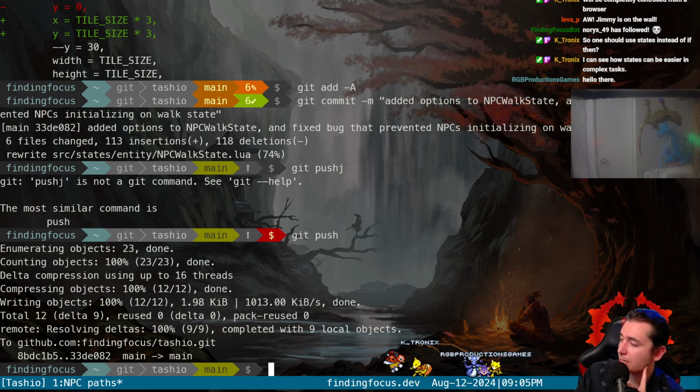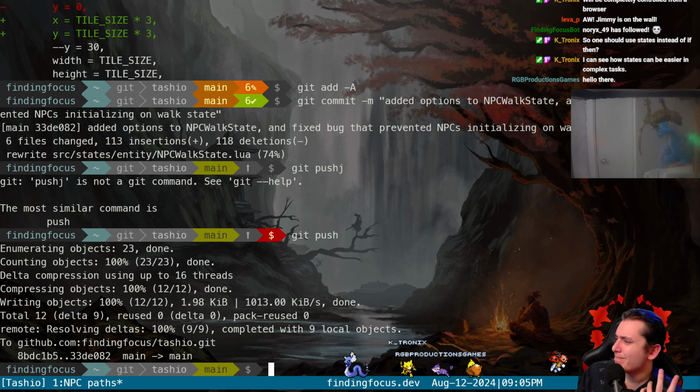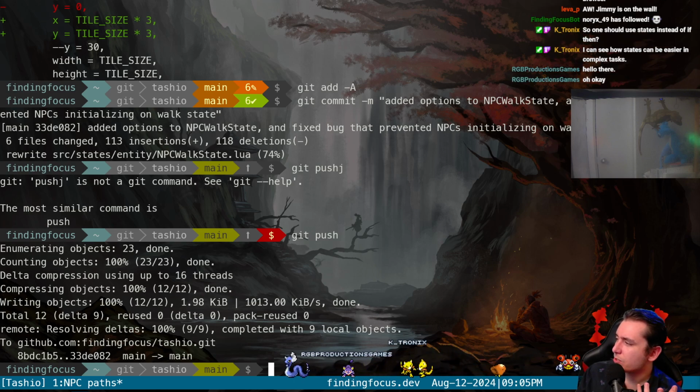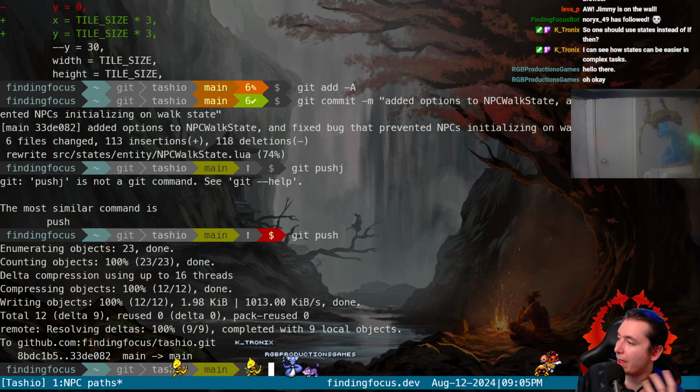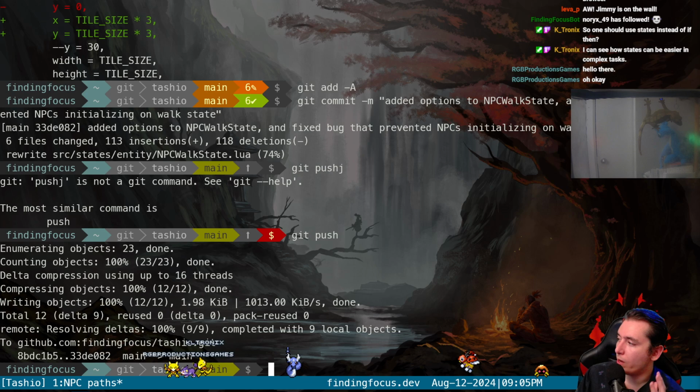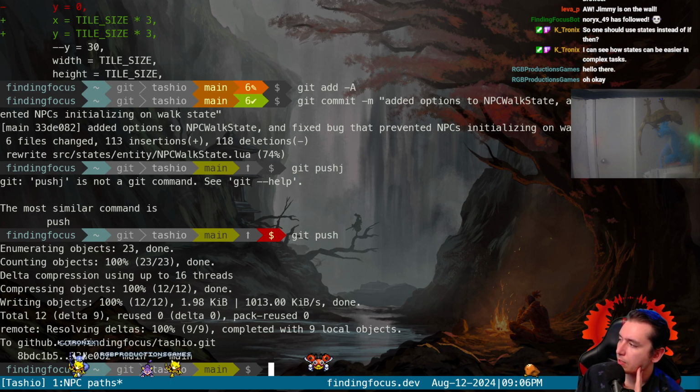We'll probably make different states for the NPCs that do certain stuff, like scripted cinematics or something. Maybe we have a specific state for the person to walk in and do something and then walk out. That might be its own state, because bogging down every NPC's walk state with that one specific logic seems a little wasteful. So I can imagine that we'll build out different walk states for specific stuff like the cinematics or unique cases.